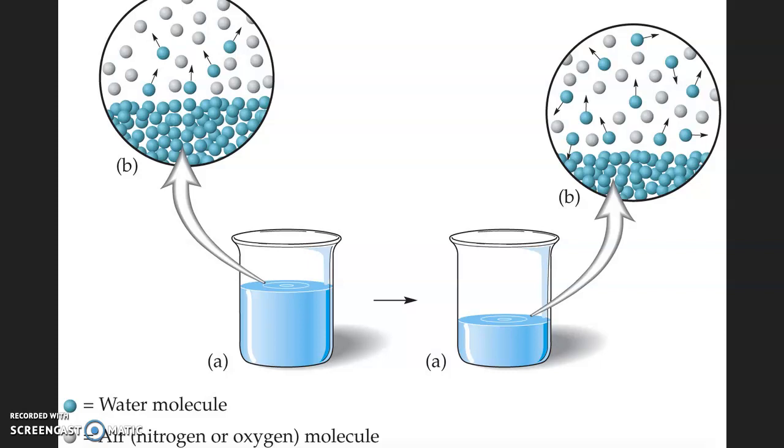We observe the liquid water particles moving faster and breaking free from the attractive forces of their neighbors, thus escaping into the gas phase. This is known as evaporation, and it is a physical change. We can also observe the gaseous water particles mixing with the gaseous air particles, making a homogeneous mixture. These water vapor particles sometimes lose their energy and return to the liquid phase, which is known as condensation, another physical change. Eventually, the rates of these two processes become equal. This is known as dynamic equilibrium.